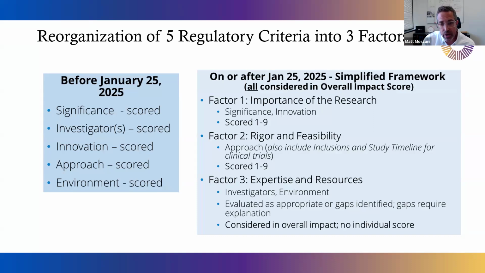The reality from my perspective, and we're relatively new in this process, to be clear, this is this past year that this reorganization has occurred. All of those criteria that we previously wrote to and reviewers considered are still embedded, baked into these 3 different factors. They're just organized and then evaluated somewhat differently. The biggest change being that factor 3 is no longer scored. And I'll talk through the rationale for this reorganization, and then the extent to which this should be or could be integrated into your actual preparation and your writing up of your proposals.